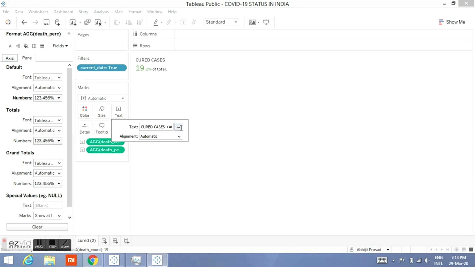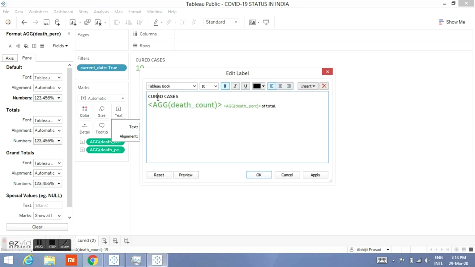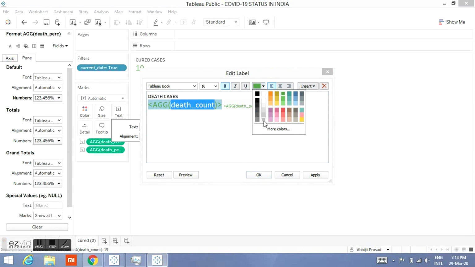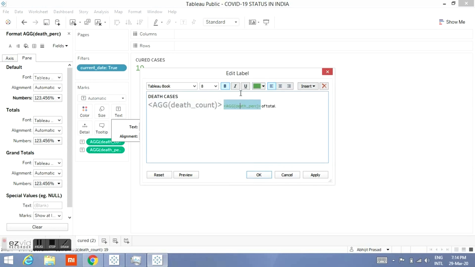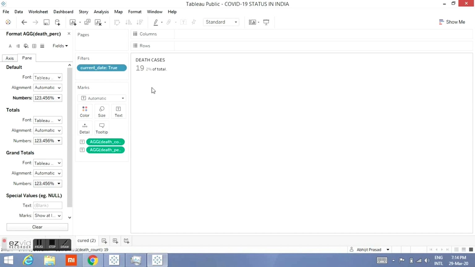Here this needs to be changed to that cases, aggregate needs to be changed, and color changed, gray would be great. Yeah, gray, so this will be okay. If you want to change the tooltip, you can change it.